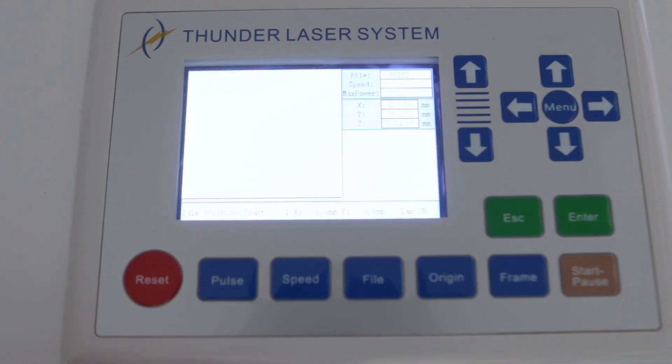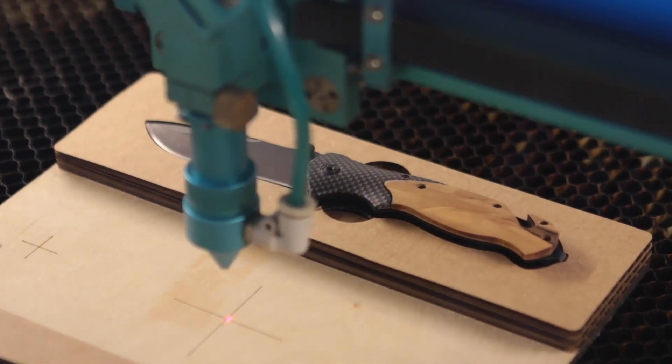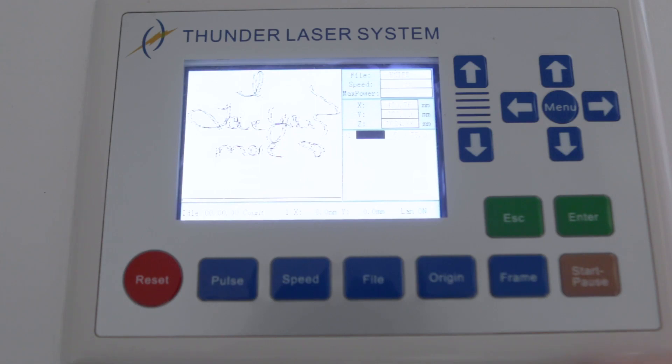Now that we're over here to our controller, we're going to load this file now. I always like to hit escape first, then file. We will see a file named knife there. Go ahead and hit enter. It has loaded that file. If you want to just make sure that everything's going to be OK, you can hit the frame button so you'll see it trace on the knife. We'll hit the button here. It traced on the knife and we know that we're looking good as far as placement. Once we have that, all we have to do is hit the start button.